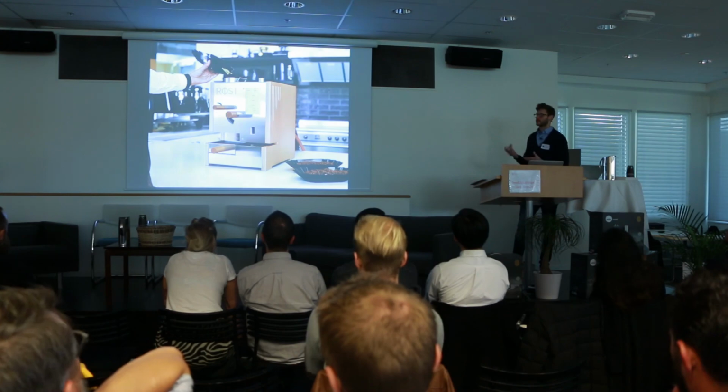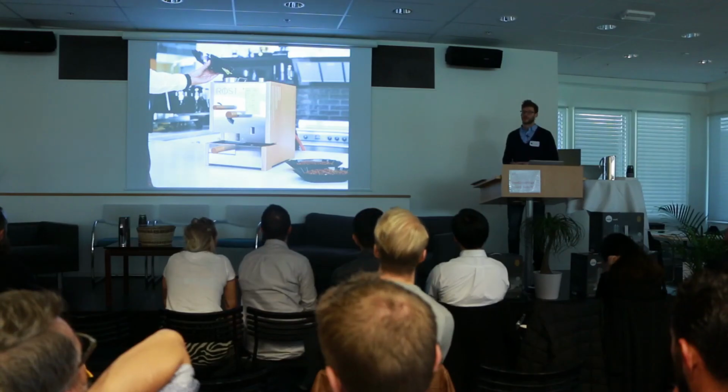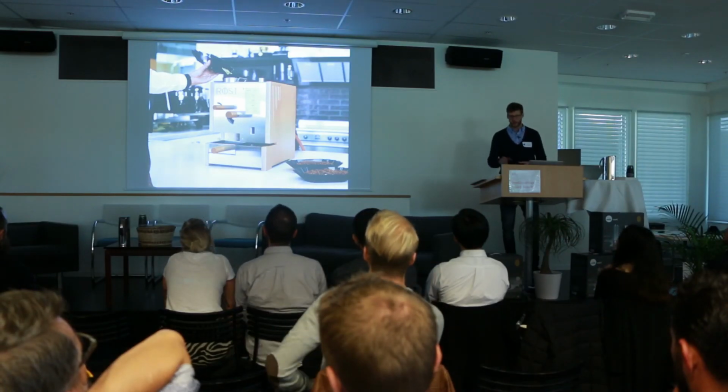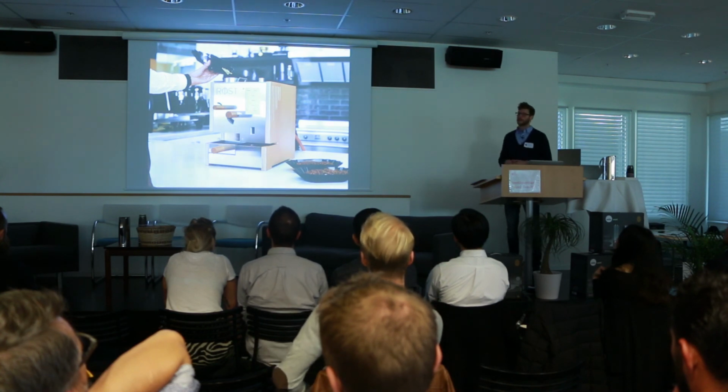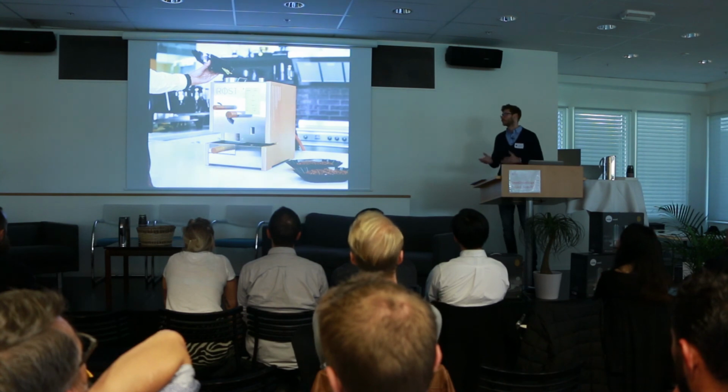And also all the sensors and operators you use are connected, so you don't have to worry about whether you started this or that. It can be as simple as simply turning on the machine and adding the coffee. All the data is gathered through Wi-Fi, so it's stored in the cloud, so you can see it later, or you can have live view, you can design profiles, etc.